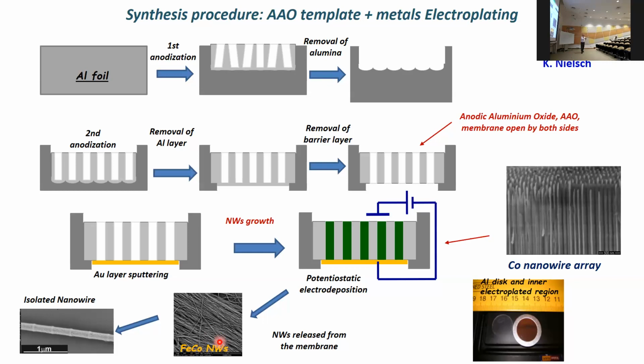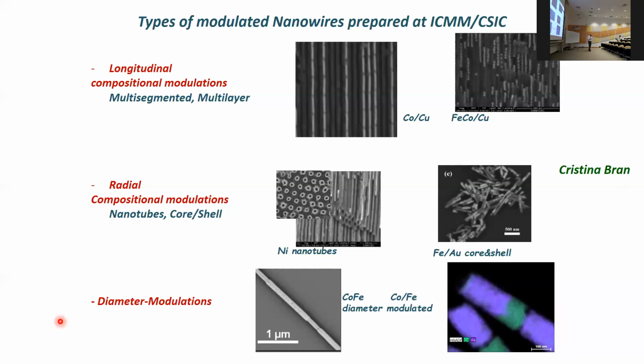Then it is very tedious work, but we put the nanowires in ethanol, and then by centrifugation, we separate them. And then we take a drop in the center of this sample holder, and we start again with the centrifugation. And finally, we are able to isolate and to observe individual nanowires. We are particularly interested in the study of these individual nanowires, as I mentioned. And we can fabricate in Madrid several families of these nanowires.